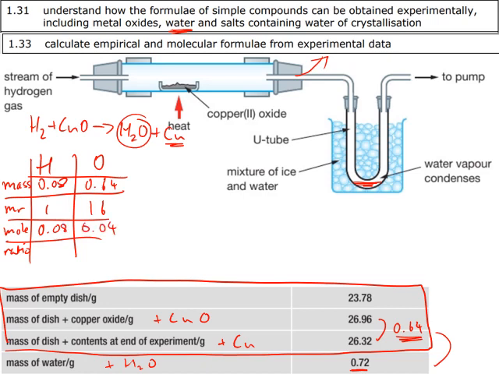Now here, this is the only different thing, that we have a different ratio. Because the moles are different, we need to find out what our ratio is, and to do this we can look at the moles, look at which one is the lowest number, and divide both numbers by the lowest number to get our ratio. So if we do 0.08 divided by 0.04, we're going to get 2. If we divide 0.04 by 0.04, we're going to get 1.